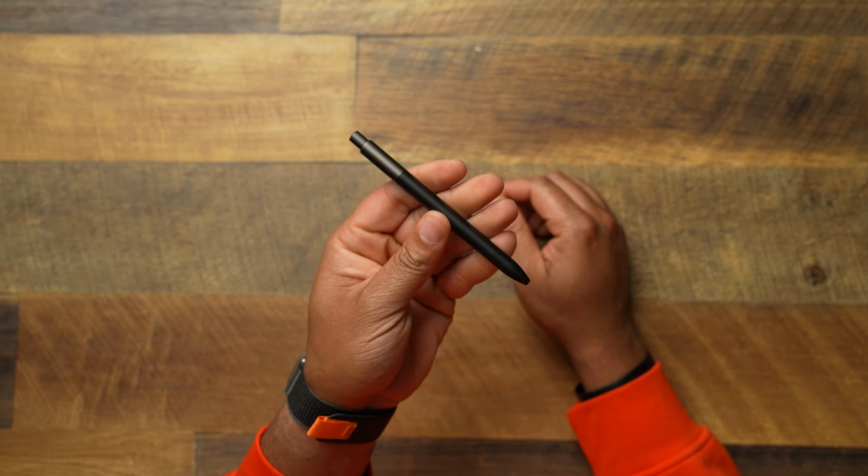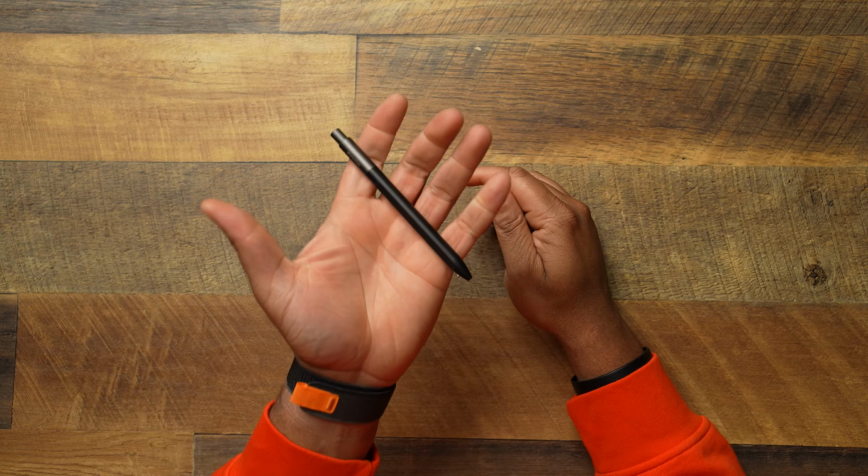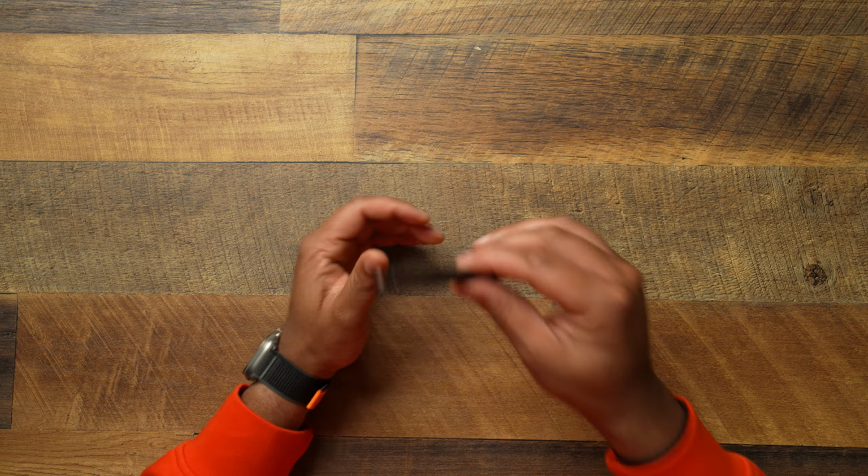This is going to be the Nomad Aluminum Pen. Just a nice little pen right here. You don't have to go overboard. This thing is like 50 bucks, but if you're interested in a quality pen, go out there and grab it. It has a very nice weight to it. My girlfriend keeps trying to steal it. I always make sure I steal it back because I absolutely love this pen. So Nomad Aluminum Pen, you don't have to go that far with getting a high quality pen, but just get you a quality pen that you can hang on to. Don't let this thing grow legs and walk out of your life, because it's a good pen.